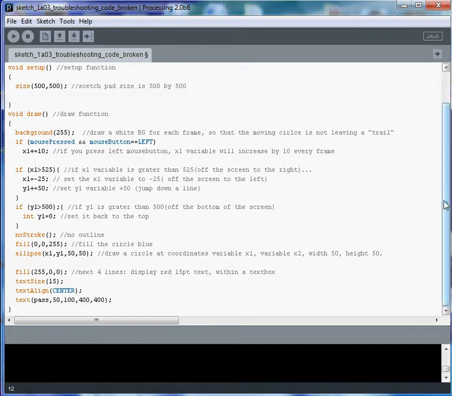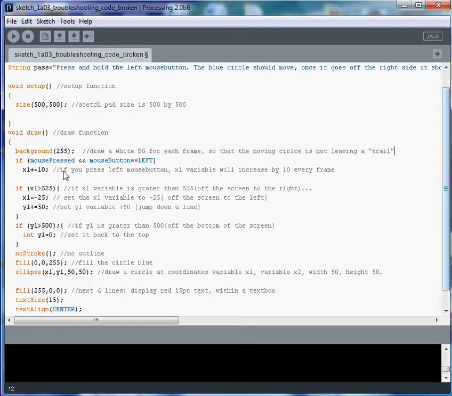So I'm gonna check what is going on here. So if mouse press, mouse button equals left, that moves it to the right, so that's right. This sets it to jump down 1 and go to the other side of the screen, that is correct. And this seems right too, but here's the mistake.